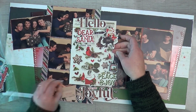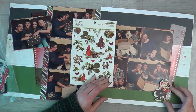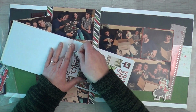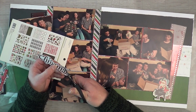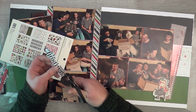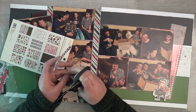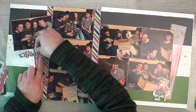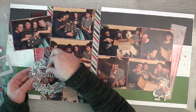All right, so I have my photos already down, all of my paper down. Now I did have to bring in another 49 and Market paper because I forgot that I wanted to use my stripes as more like a border for my horizontal photo strip, basically. And so I wanted to accent those photos a little bit more instead of just throwing them on a page. So I definitely pulled out another 49 and Market paper, which I think I have 4 full sheets left when I'm done with this last layout.